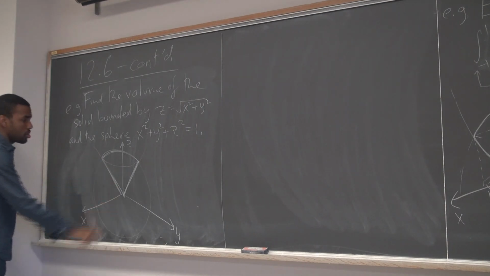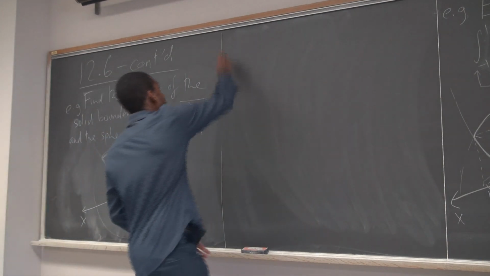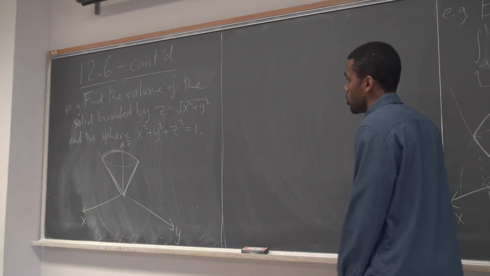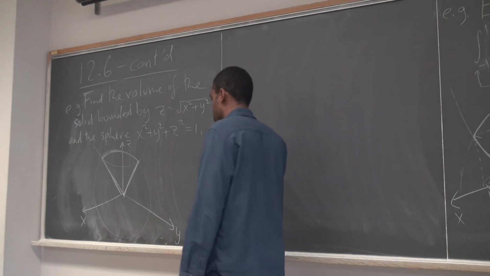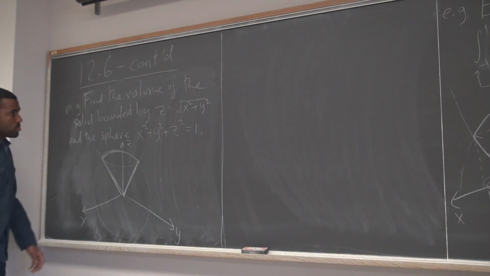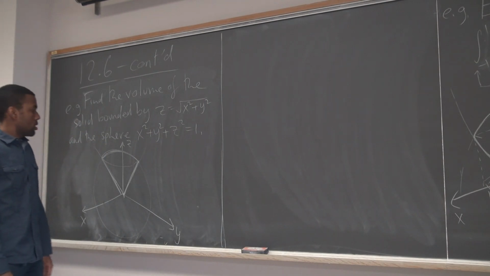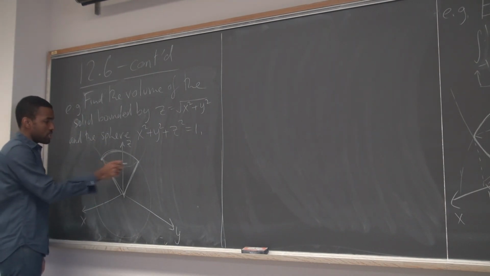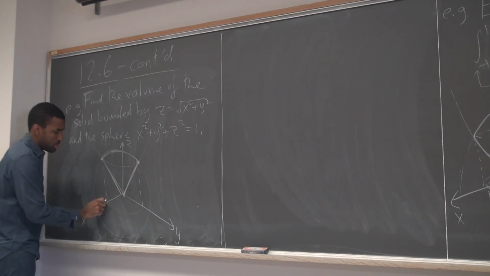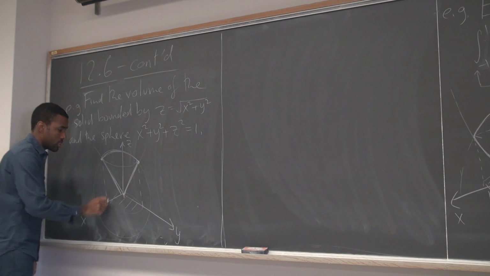I want you to find the volume of this wedge, or well, it's not really a wedge. Okay, so what do we do? You have to find the projection of the intersection. Okay, how are we going to do that? Figure out where the sphere and this cone intersect, and we're going to project that down. Seems to be the natural thing to do here. So let's try to set that up.